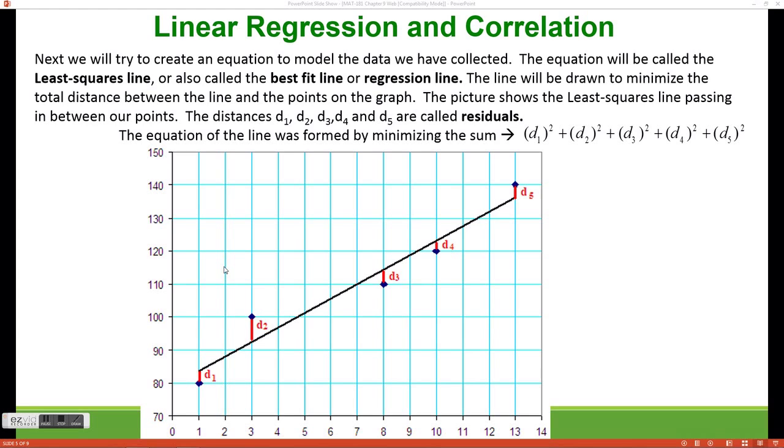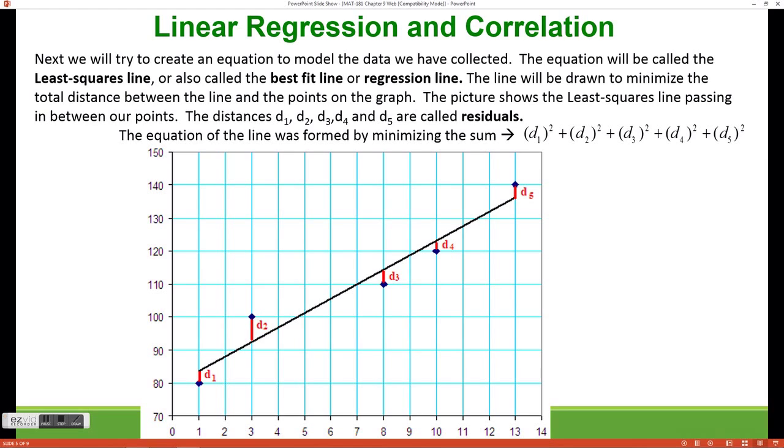Now that we know our data pairs have a strong positive correlation, we can find what's called a least squares regression line, or a best fit regression line. The goal here is to find a linear equation that best fits our data. Since the data is not perfectly correlated, the data points are not in a perfect straight line. But we can try to draw a line that misses the data points by the least amount.